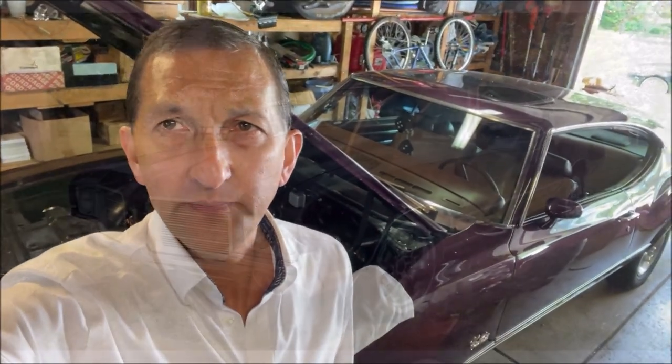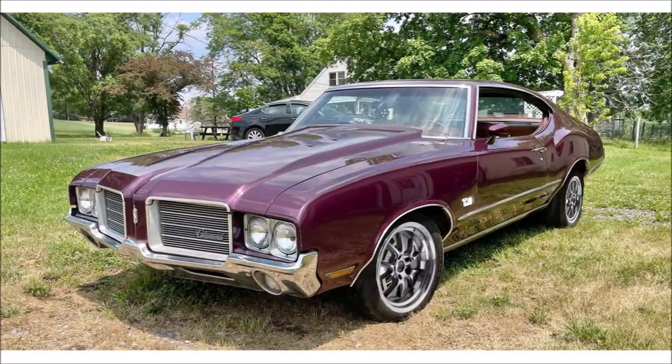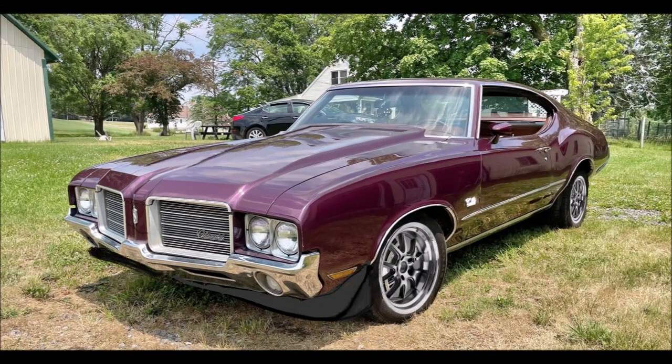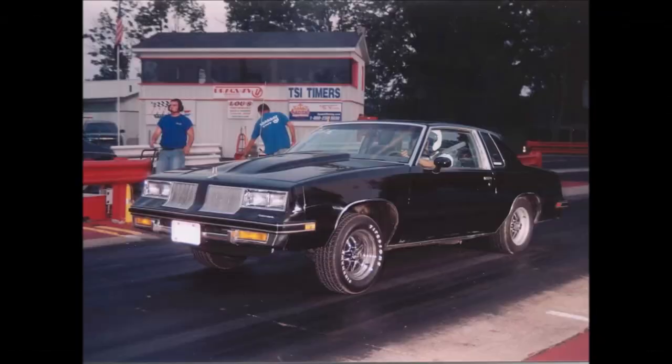I want to tell you what my vision is for this car, by the way. I'm going to cut in a picture here. My vision for this car is a street car. This I learned, and I did dwell on my old 86 Cutlass. I'll show you a few pictures of the 86 Cutlass that I had. I'd like to introduce you guys to my car that got stolen back in August of 2004.